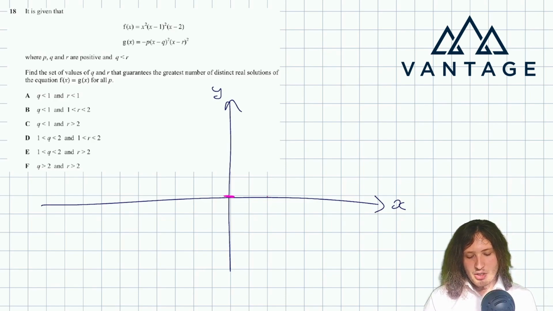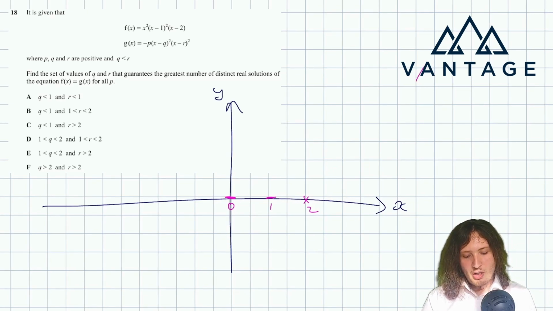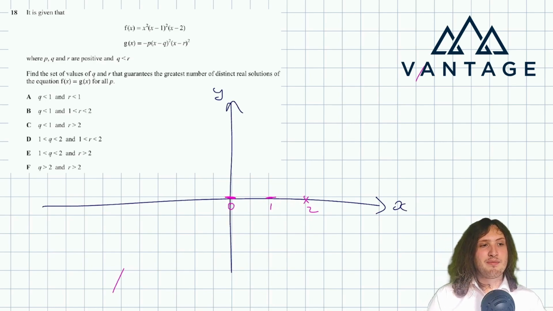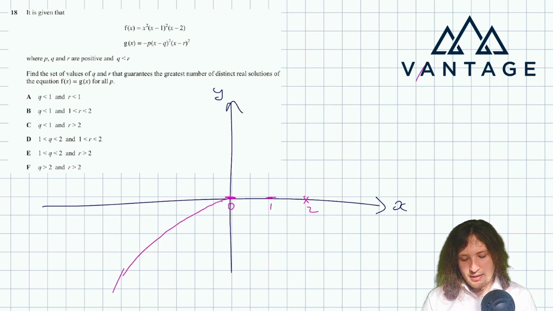We're also going to touch at 1 for the same reason, because of that factor, and then we're going to cut at 2. It's obviously a positive quintic, so if you expanded out the brackets, you can see the highest power of x term is going to be a plus x to the 5. So positive polynomial of odd degree, it's going to go up to plus infinity when x gets really big and positive, down to negative infinity when x gets really big and negative. So it's going to have to do something like this.